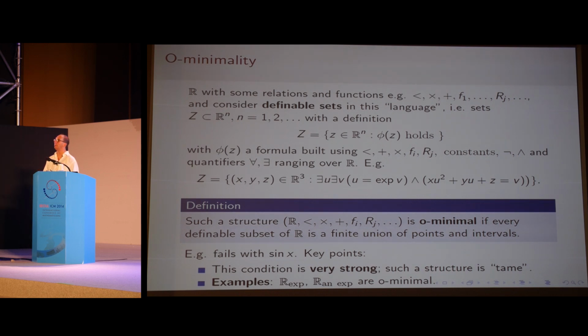The two key points for us are, firstly, that the definable sets in such a structure satisfy very strong tameness conditions. For example, a definable function must be continuous except at finitely many points in its domain, also differentiable. And in a definable family of definable functions, the number of points of discontinuity or non-differentiability is in fact bounded uniformly over the whole family. So these are very strong properties. And secondly, that nevertheless some quite rich structures are indeed O-minimal, and in particular the structure you get by adding real exponentiation, as proved by Wilkie, as well as was proved later, adding arbitrary restrictions of multivariate real analytic functions restricted to compact boxes.